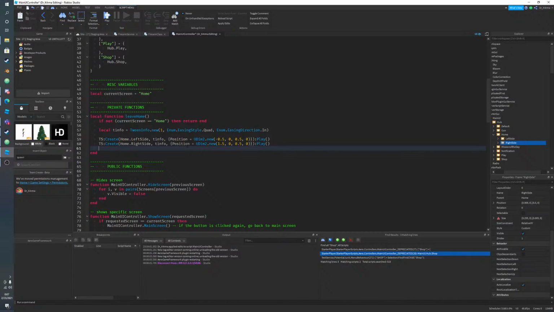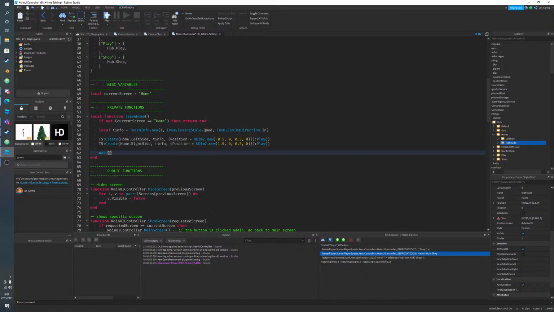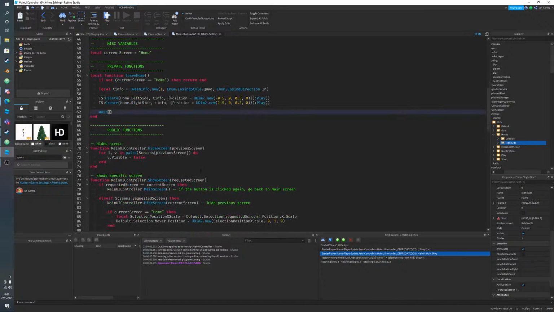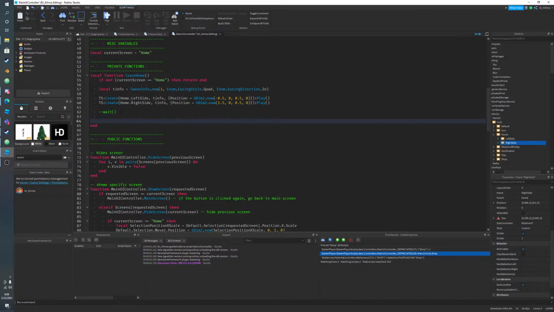Right. So we have started the tween. Now the tween is asynchronous, which means it doesn't wait for the tween to finish. It says, "Oh hey tween, you exist now. Go," and it's going to do its thing for, according to our defined tweening info, 1 second. I'll just leave that there for now. I'll explain what that's for later.